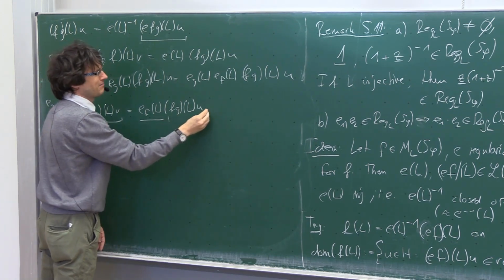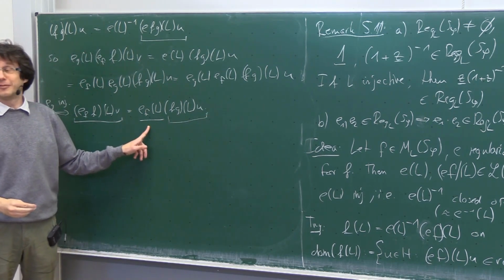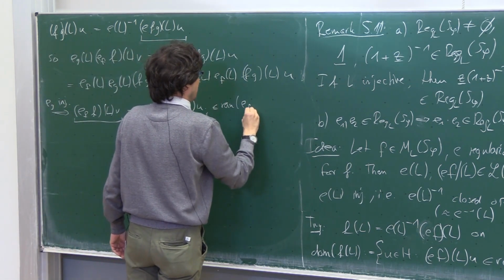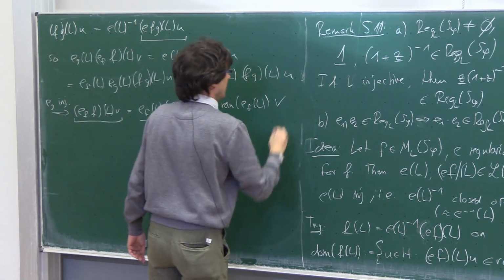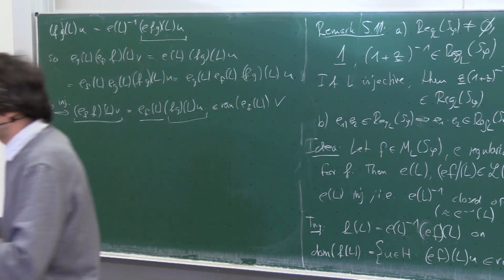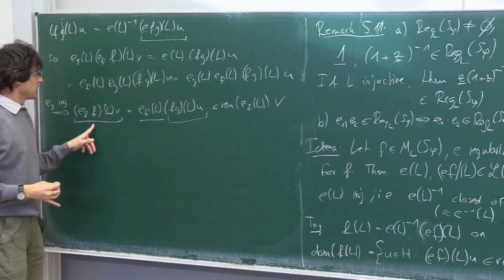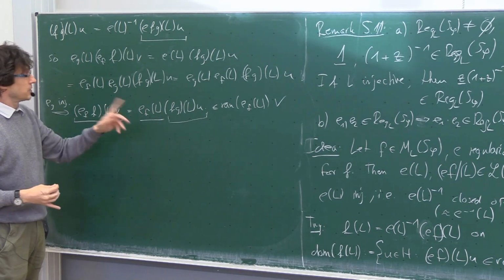Doesn't matter what this element here is, it's in the range of EF of F. Of EF of L. So this is in the range of EF of L. Okay, and that is what we had to do. Now it's an involved calculation, and somewhere in the end you sit there and think, oh, it works out. But we only have to prove that this element is in this range, and this is what's written here.